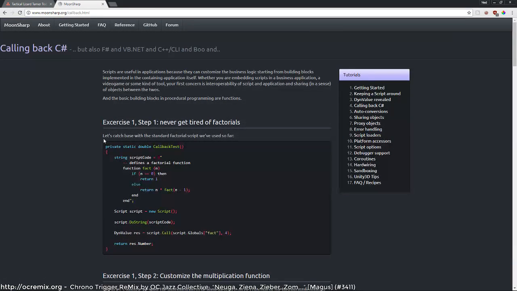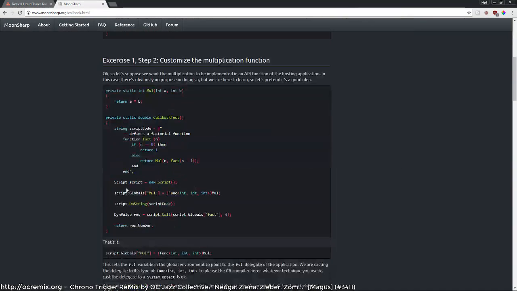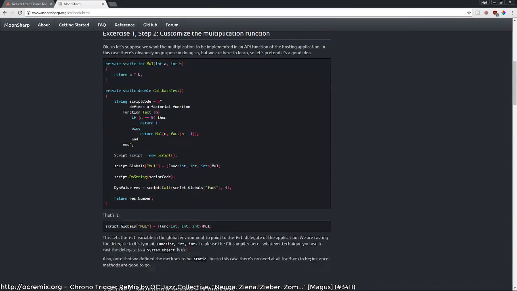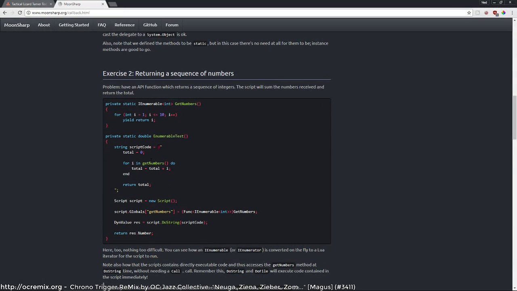Let's see if that's what we need. Okay, it's a function that returns an IEnumerable. So yeah, that works. Okay, so let's do that.